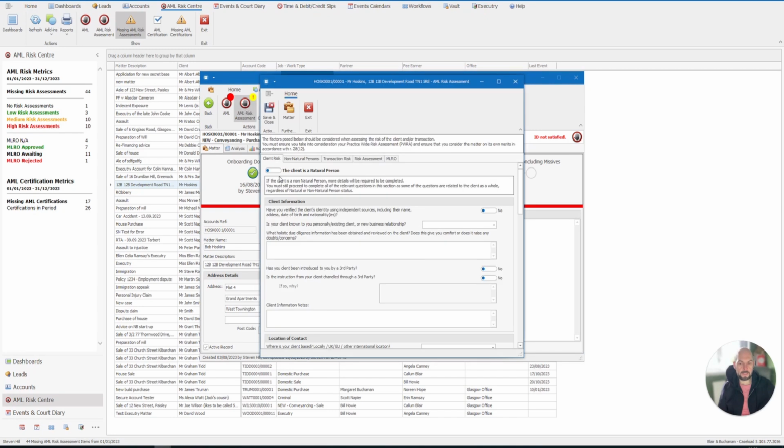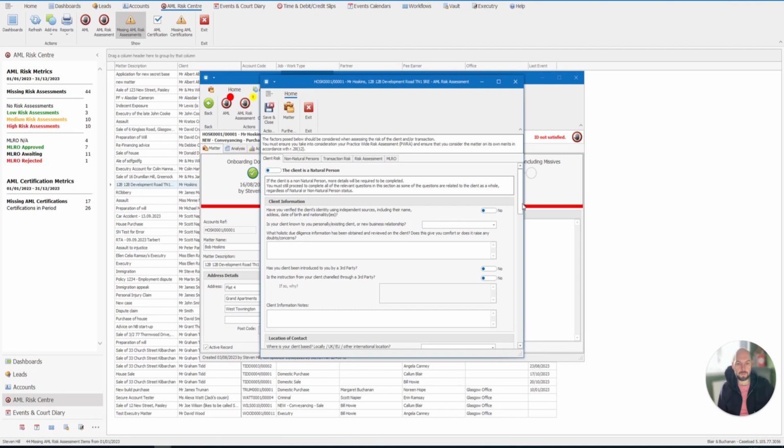So if we open up the risk assessment, you'll see we've got some tabs along here. I'll run through each of what these mean and how to complete those. So the first option is, is the client a natural person or a non-natural person? So is the client an individual or a couple, which is considered a natural person? A non-natural person is a corporate entity, a commercial organisation with directors, and we will look at that tab in a wee minute. So we'll say there's a natural person, so you would leave that unticked, only tick that if it is a non-natural person.